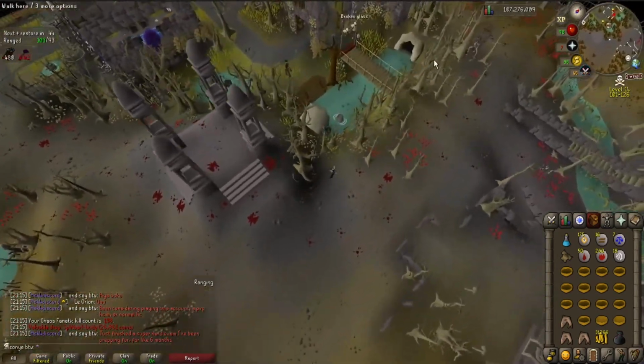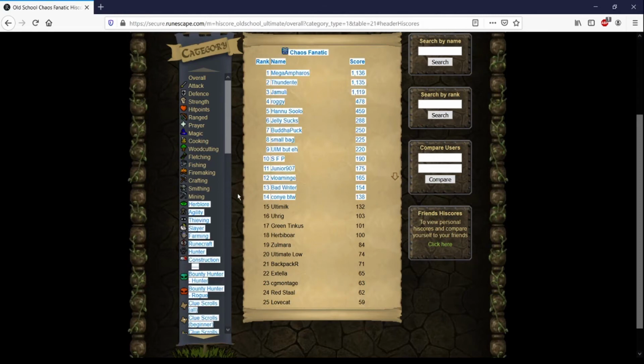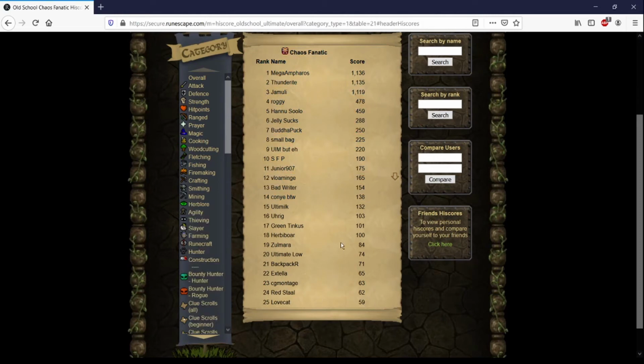138 kills. So after that ridiculous misfortune and terrible RNG, I'm now ranked 14 for UIM Chaos Fanatic kills. Unfortunately, I didn't get a Malediction or Odium Shard. That would have been cool for the collection log.